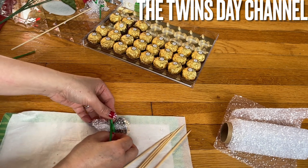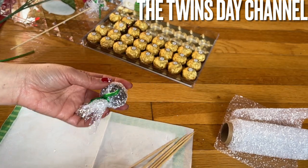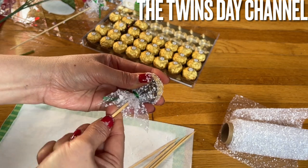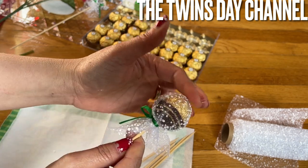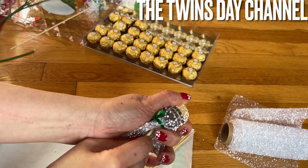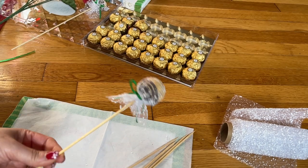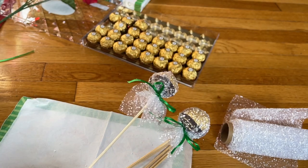So easy! If you have a helper, tie it first and then the helper can tie the bow. Then you're gonna go right in the middle — you'll be able to go through here in the middle — and turn, turn, turn, turn until the stick gets in. Make sure you move your hand and hold it this way, because by accident if you push too hard, don't blame me! You've got one like this — so cute. Make as many as you can.